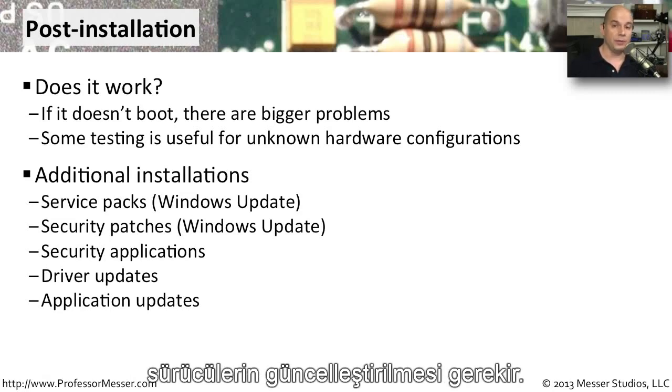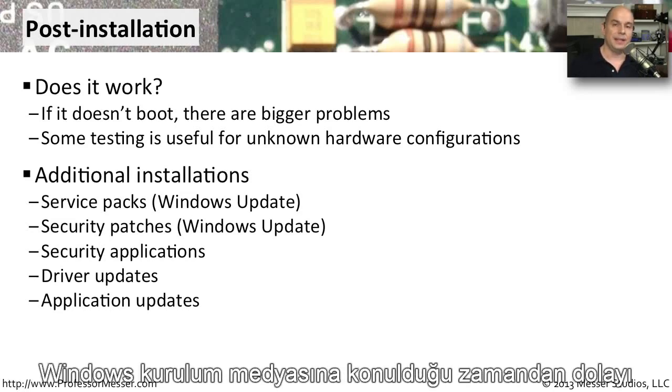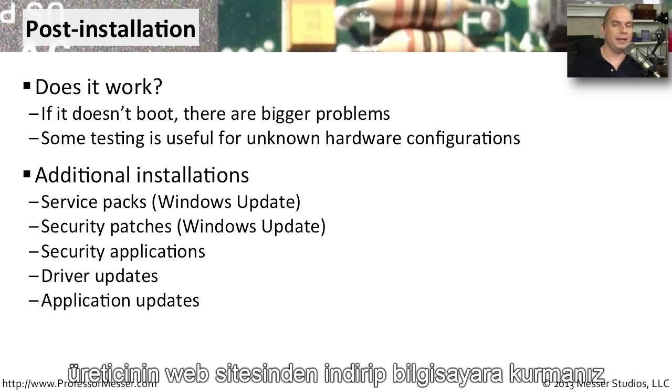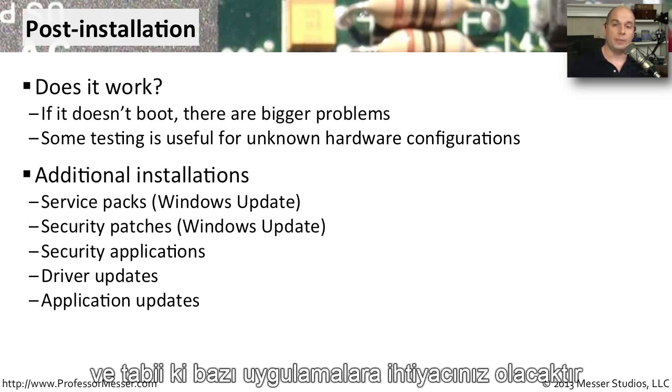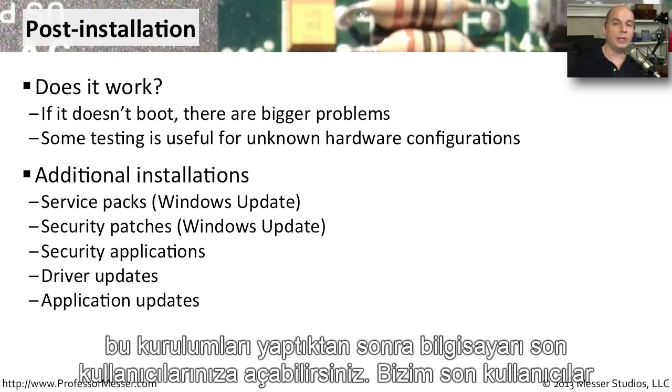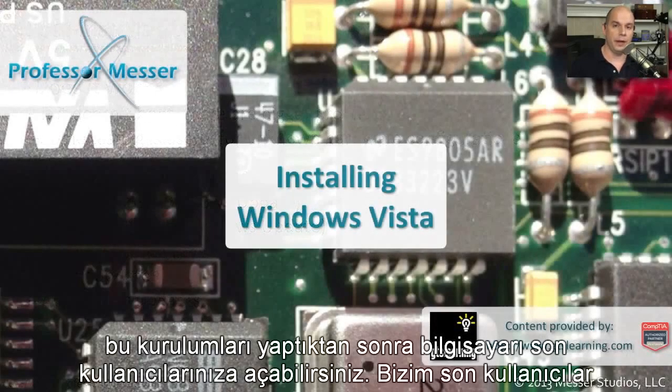There are probably drivers that need to be updated since the time they were put on the Windows Vista installation media, so it'd be a good idea to download those from the manufacturer's website and install them onto this computer. And of course, we'll need some applications to use. So the final installation of apps, and then we can turn this computer over to be used by our end users.